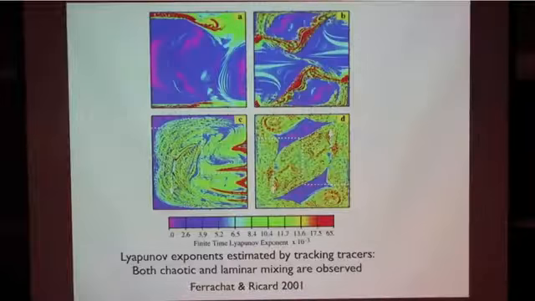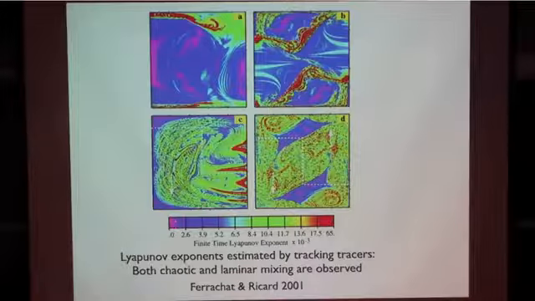They also computed this Lyapunov exponent and mapped it out. This is a measure of how much stretching and folding there's likely to be. The hotter the colors, the closer to red, the higher that Lyapunov exponent, and the closer to blue and that lavender purple color are basically the regions of very low stretching. So we're seeing various cross sections, and what you're seeing is that there are regions in which the stretching is really extreme, and you expect a lot of mixing in those regions, and then there are pockets in which there's very little stretching, and they are isolated from one another. That's revealed by the Poincare maps and also by these Lyapunov exponents.